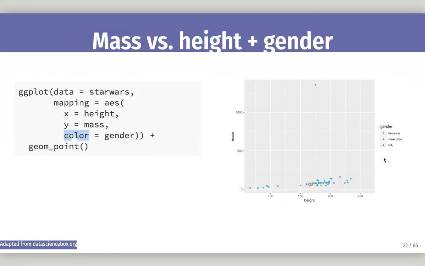And so I've got this little legend now that tells me that the red points are feminine, the blue points are masculine, and the gray points were missing that gender variable. And so this went into the aes. Again, aes stands for aesthetic. And so that went into the aes function in the initial ggplot function, which is where I put my X and Y axis, and I can add other variables that I would like to plot.